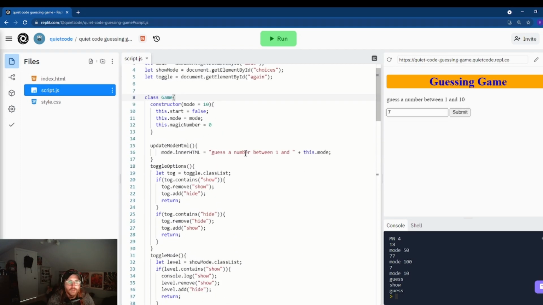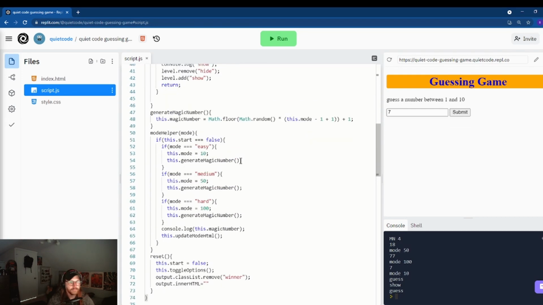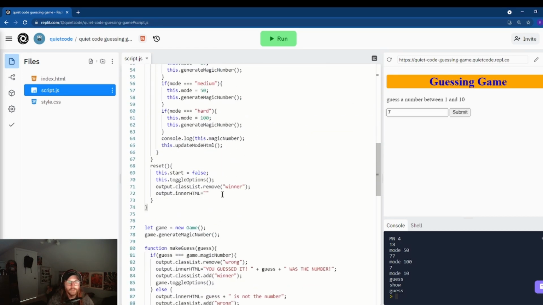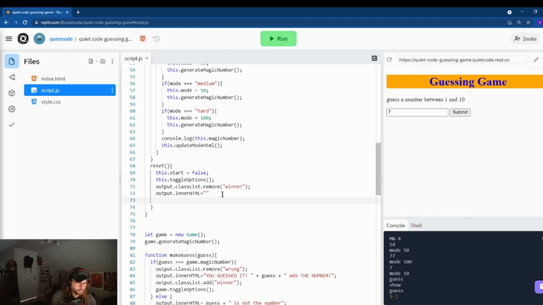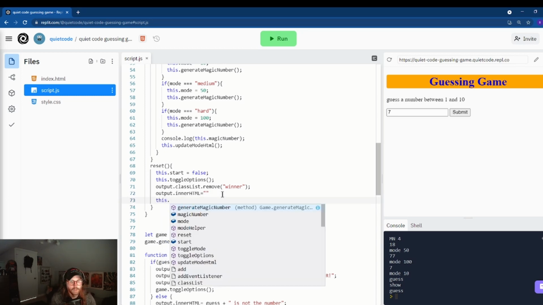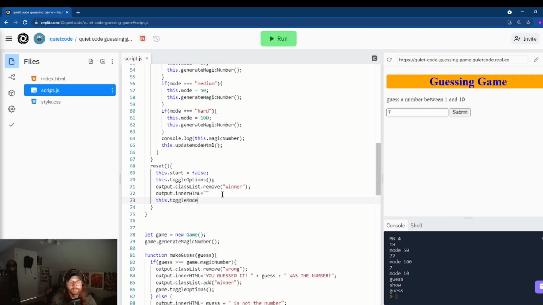So we'll just do the toggler in the reset function here. We'll do this dot toggle mode.